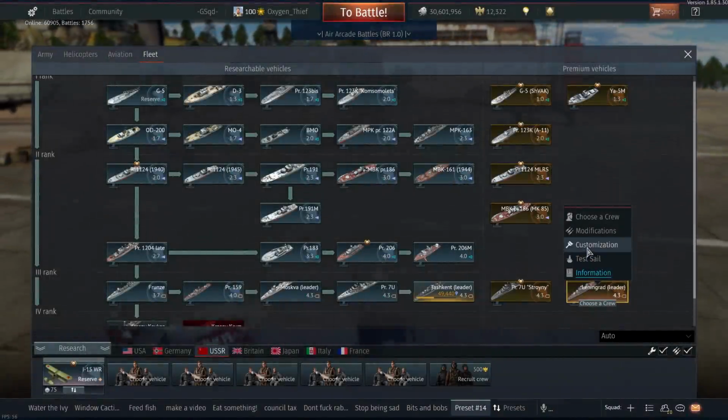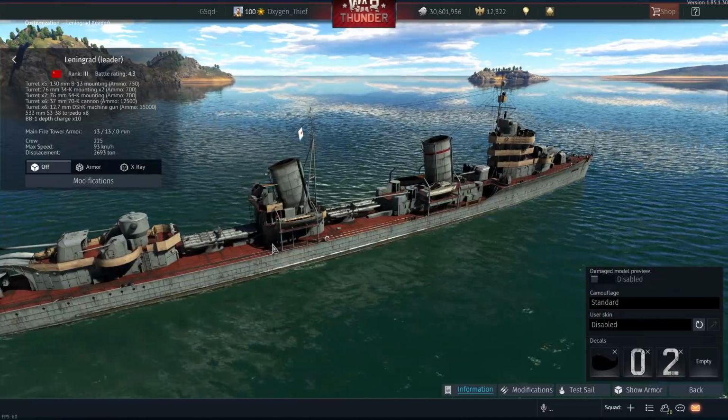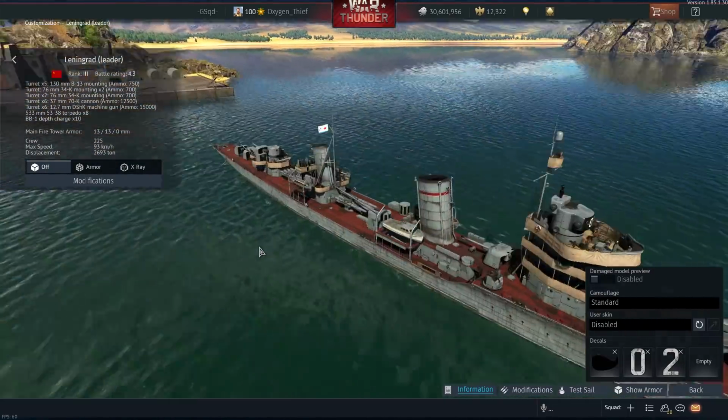Lastly for Russia, we have the Leningrad Leader Destroyer. This was released a few days ago for the Sea Voyage event, and from what I can see in my limited experience with the destroyers, is that it's actually very good.